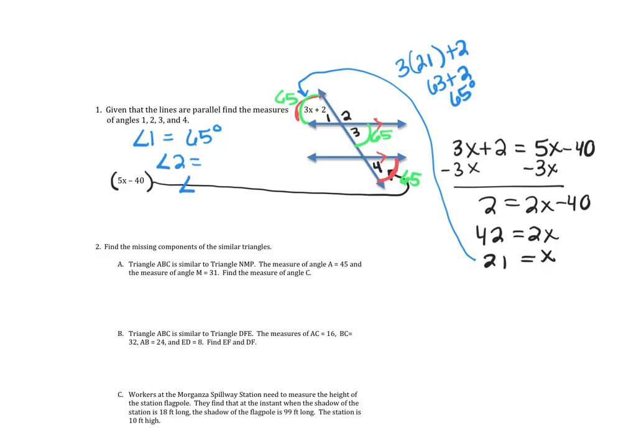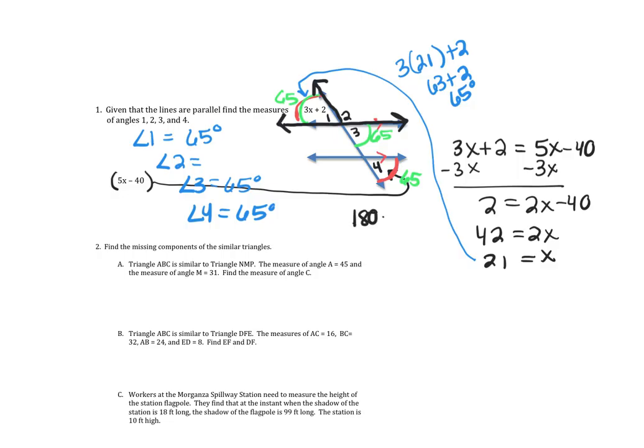But we already know the other angles are 65 degrees. And so let's talk about how to find that last angle. If I know that angle 1 and angle 2 here form that straight line, that means they are a linear pair, and linear pairs are supplementary angles.